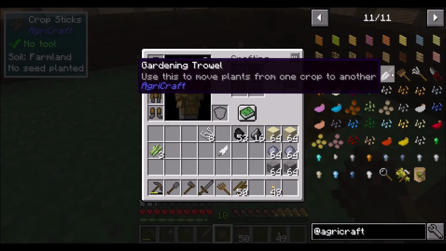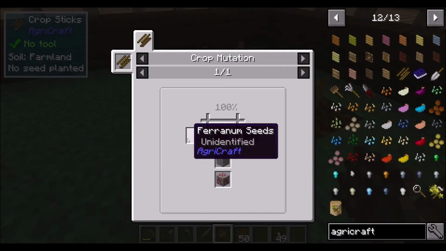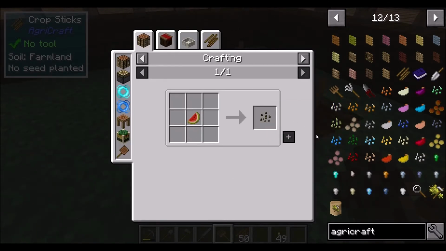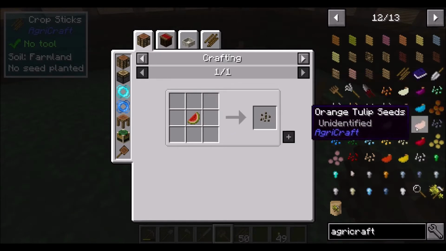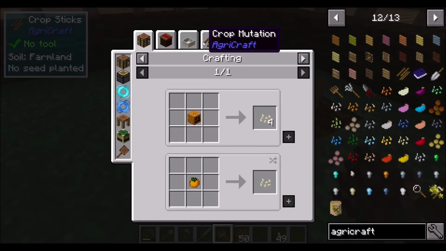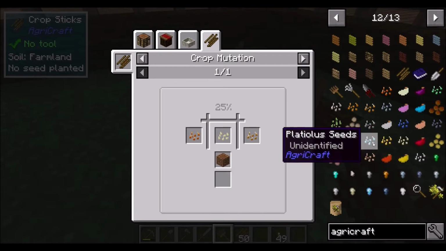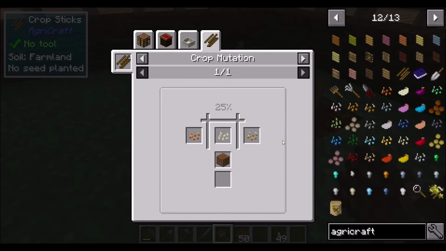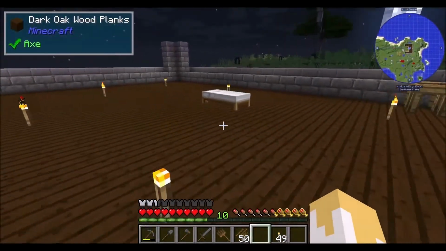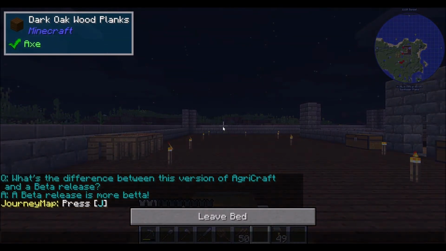But what I would like to do is work on getting to some of these seeds here. So like redstone seeds, it's going to take Ferinium, which is going to take melon and pumpkin. I'm going to have to find melon seeds, but we can make pumpkin seeds with carrot and potato seeds. So it would be cool to start working on the crossbreeding aspect of it and not necessarily worrying too much about trying to number up my crops, although having them higher, 10, would make them easier to grow.